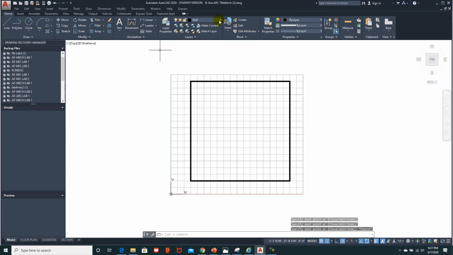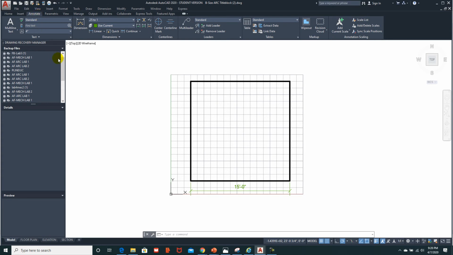And then when we put the dimensions on using an architectural title block, you're going to want to use endpoints because it's very precise. You don't want it to say 15 or 14 inches and 9/16. You want it to be exact. And you'll notice that in the dimension style for architectural drawings, if you click on this little arrow, it'll take you to the dimension style, or I like to teach the command DDIM. That way you can always find it.